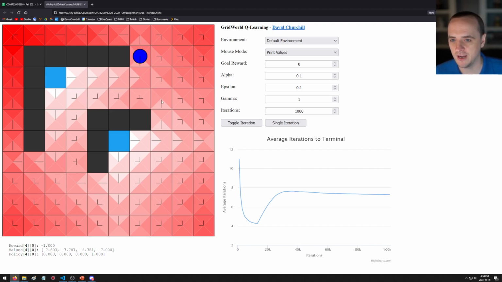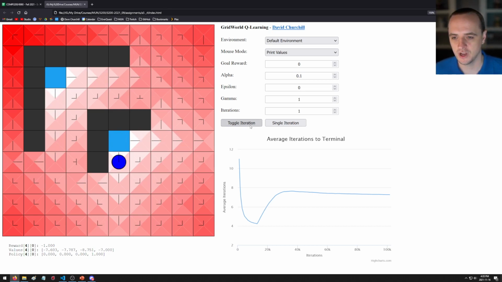So, for example, here it says move down. So if I move the agent right there, and then I change my epsilon to 0, so I'm no longer doing any random things, if I do single iteration, it's going to follow to the terminal state, and then when it gets to the terminal state, it's going to teleport me somewhere random on the next iteration. Here, it's going to follow the policy, which will take me to the nearest terminal state. See? So this is what's happening, and if I move this back to 1 and turn it on, you'll see that the agent has learned how to get to the nearest terminal state. Okay, that's the goal of this project.